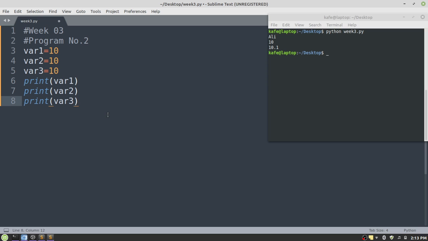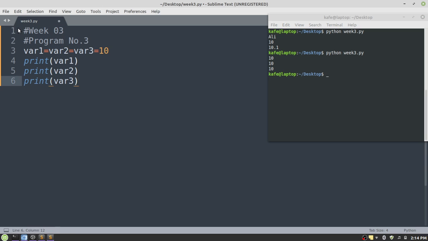So save the program and then compile, run the program. You will see that it will display the value of these 3 variables, which is the same value 10, 3 times. Let me show the next program and then the concept will be clear to you. Okay, here we go.